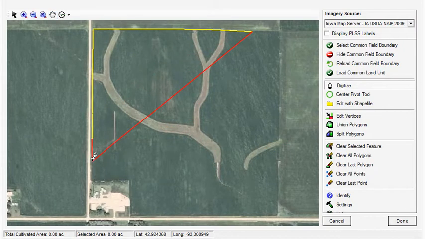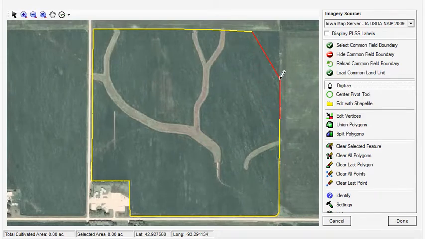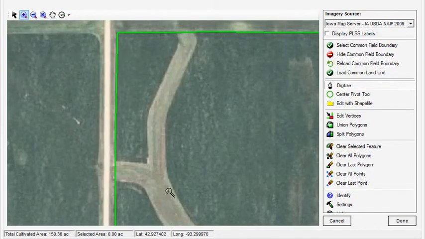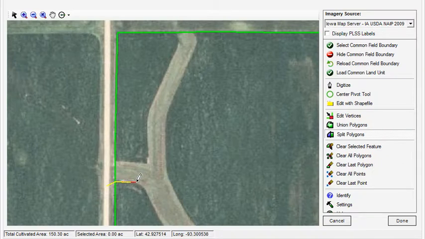First, we will digitize around the outside perimeter of the field. Next, we will zoom into the field so as to get a precise edge when removing the uncultivated area. Using the Split Polygons tool and starting outside of the boundary, start to remove the uncultivated area by small sections. Notice that I am taking it in small chunks as I digitize across the uncultivated area and then come back to where I am once again outside of the main boundary and then double-click it to close the polygon.